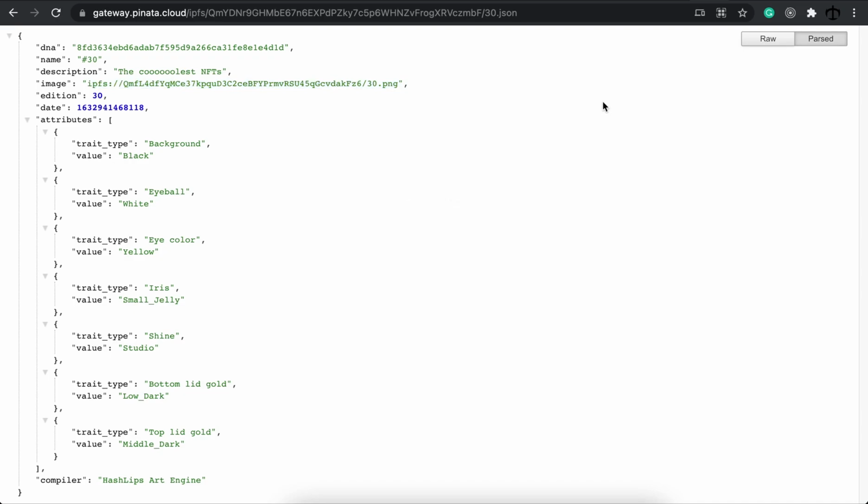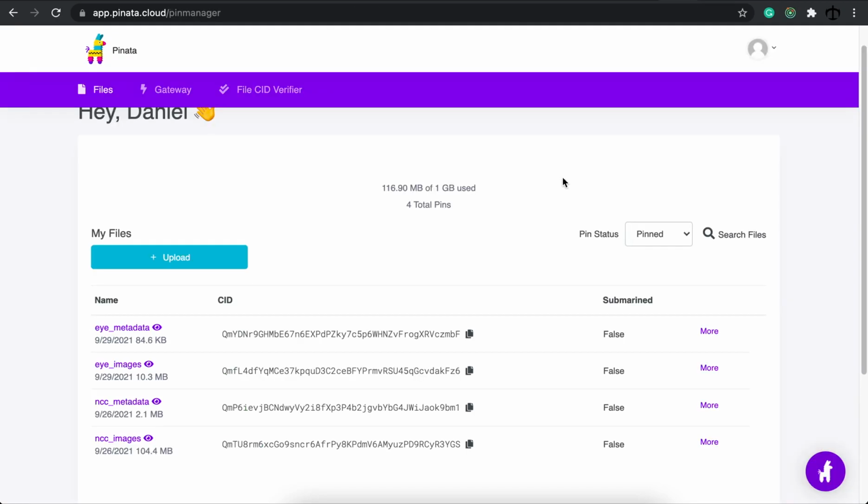Now, a lot of the NFT projects have hidden images. How do we accommodate for that? Well, that's pretty simple. What do I mean by saying hidden? Well, a lot of NFT projects kind of reveal the images only after the pre-sale or some kind of sale has ended. And that's when you can reveal the images, the real metadata, and that kind of creates some kind of excitement. How can we achieve that as well?